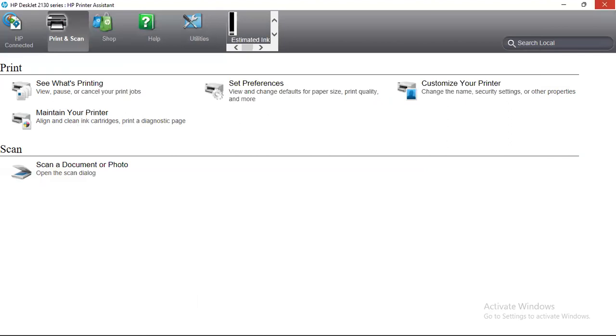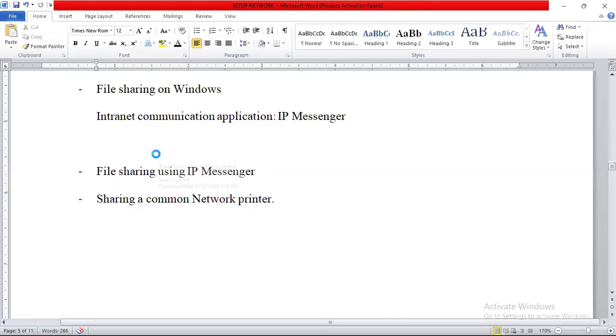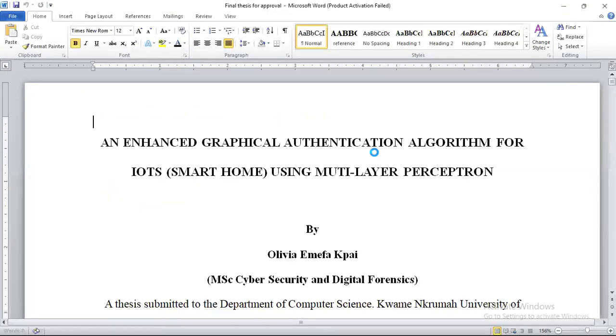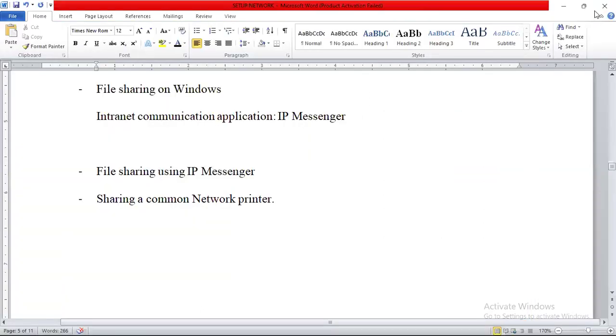If I want to print any document, I just open it, go to print, and I can now print the document. You see, it's here. Maybe one day we'll print a document and see how it works.